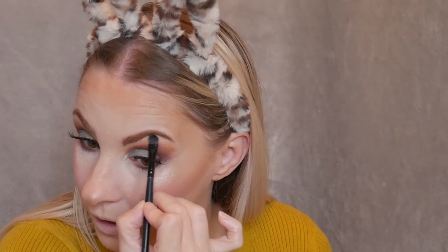I'm just going to put that on the Cupid's bow, the nose, centre of the nose, because, you know, we want to glow. We want to glow. So, brow bone and inner corner. I think for the brow bone, I'm going to go in with the highlighter I've just done, because I like to have a highlighted brow bone and I don't think there's anything that would be suitable for that. I mean, it's personal choice.